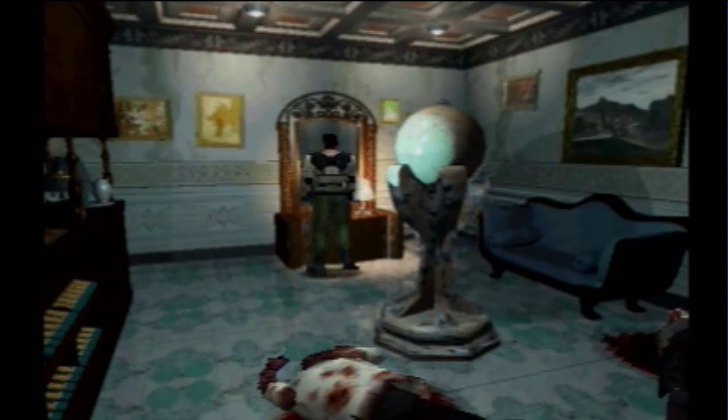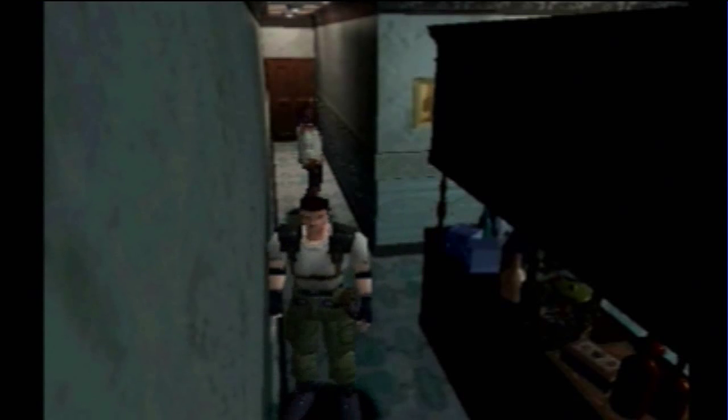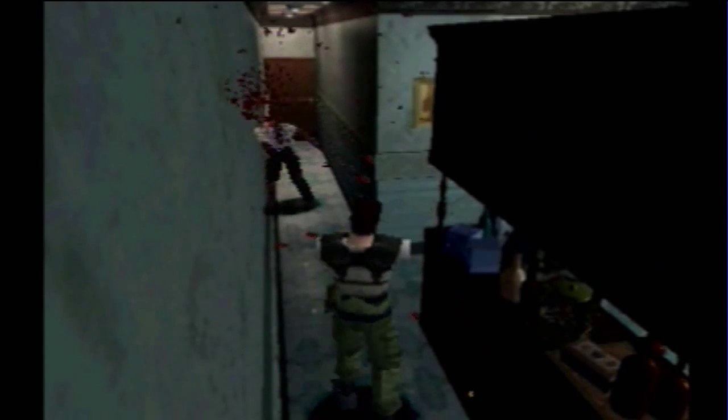And really, I don't know, you really don't need the shotgun shells in here, so you can just unlock that door and be on your way. You don't have to come in here. Unless you want to change your costume, which I'm about to do right now.